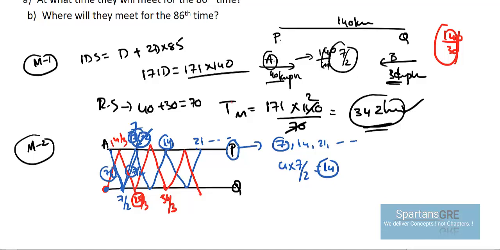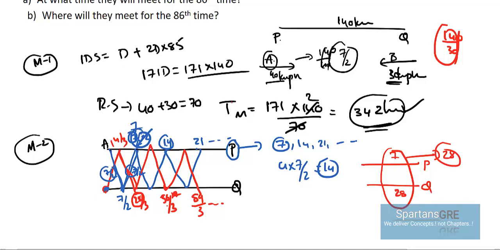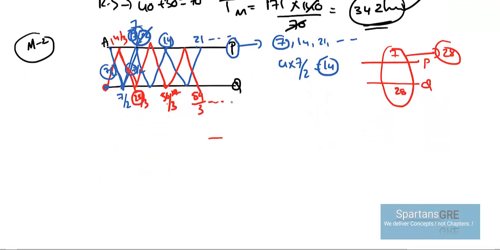Correct, right? For one trip from here to here it is 14 by 3, so going to P and coming back to Q takes 28 by 3. Next it will be 56 by 3, then 84 by 3 and so on. So the P timeline is a multiple of 7 and the Q timeline is a multiple of 28. If you take the LCM of 7 and 28, you will get 28. That means, see here, you can see one observation here.